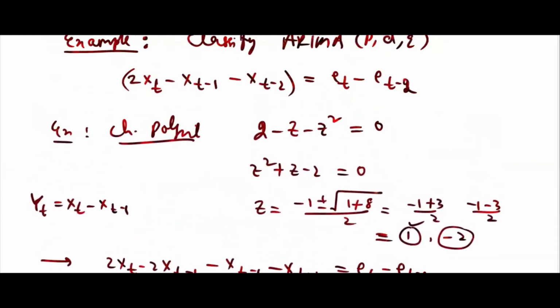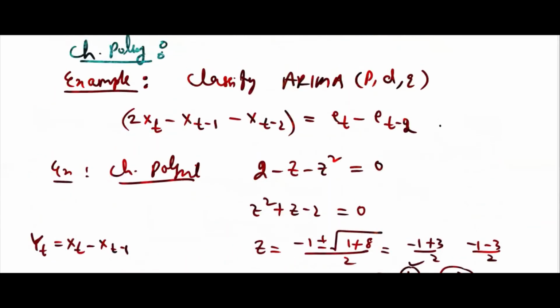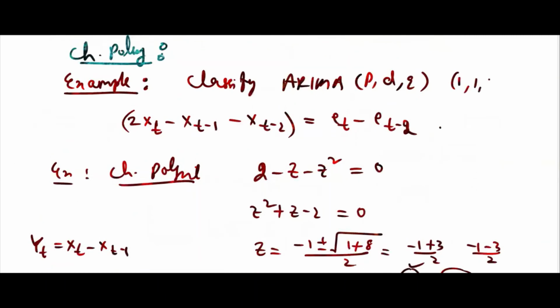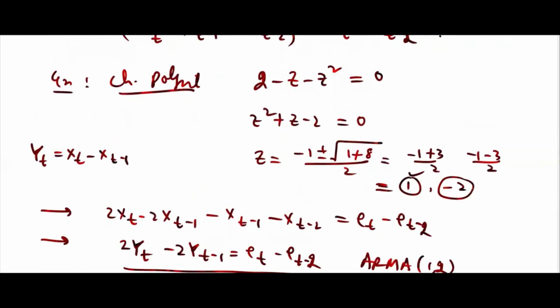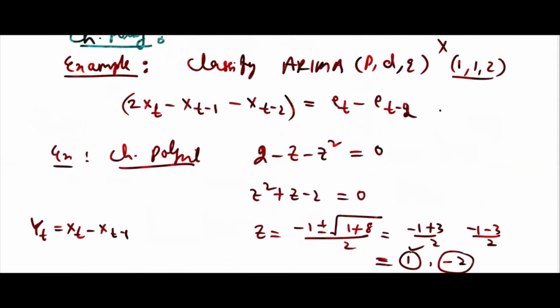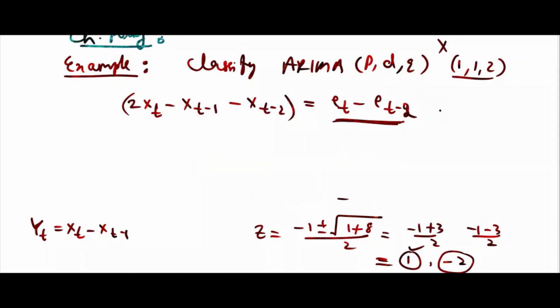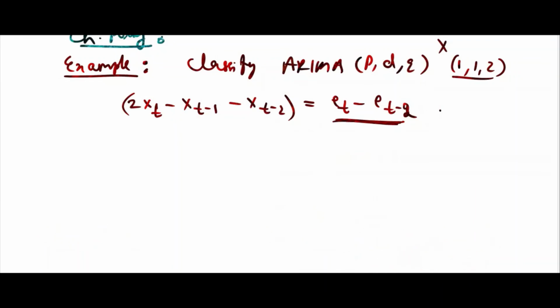Then you will classify this as ARIMA 1 1 2, but this is wrong. That is what I am saying, because before going further, if there is a root that is common here, you have to take that. That means the right hand side also you write. So you got one root, that's fine, but this is not ARIMA. What you need to do is, before going further, method 1 is better.